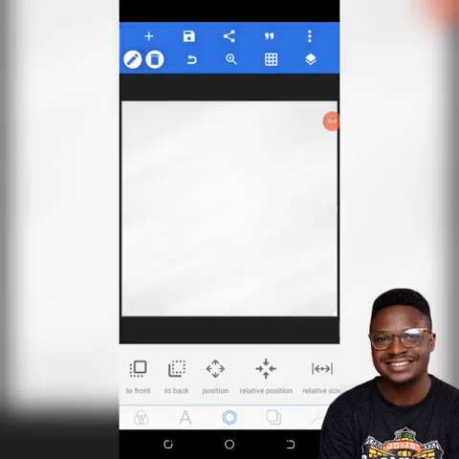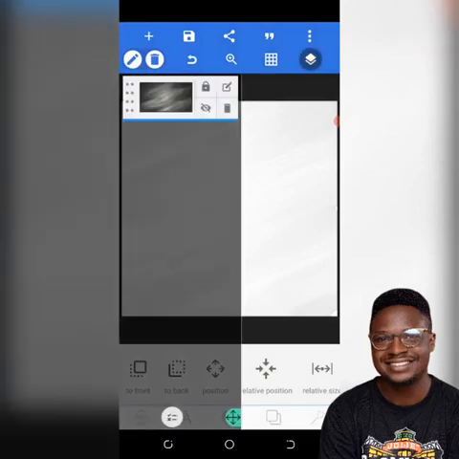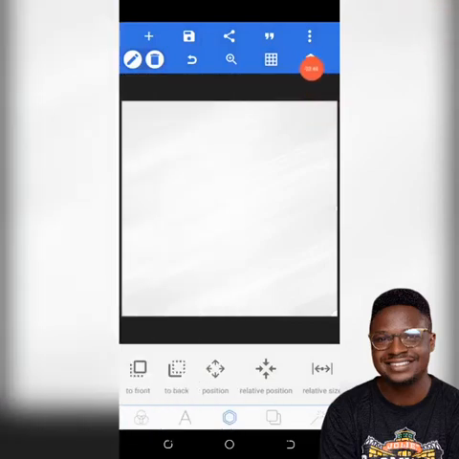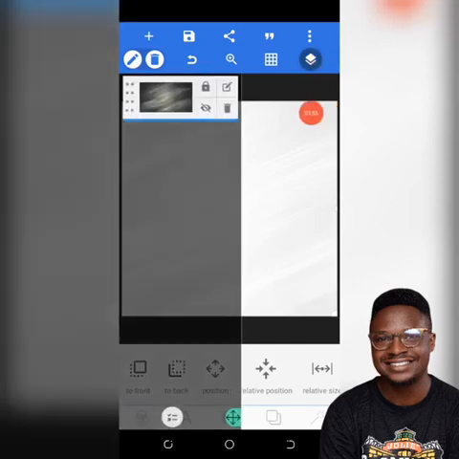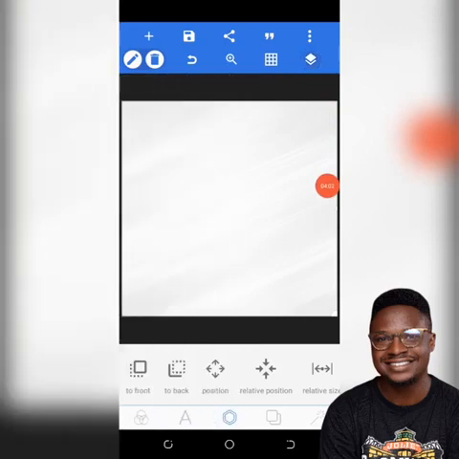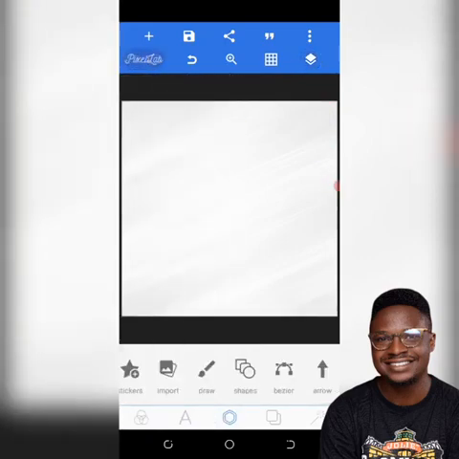I'll go to the layer icon up here. This one here is the layer icon. I'll click on it. Then you can see a padlock icon here, which means you want to lock it. So I'll click on lock. Then I'll click the layer icon again to exit. Then you can click on your design. You can see now it has gone. The reason why we are locking it is so that we can import another design.